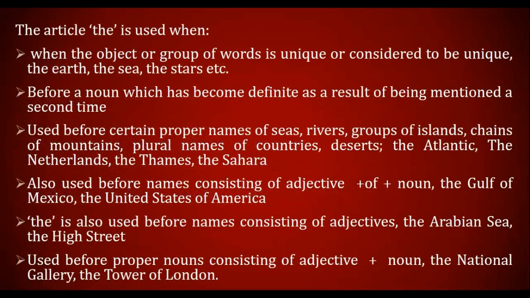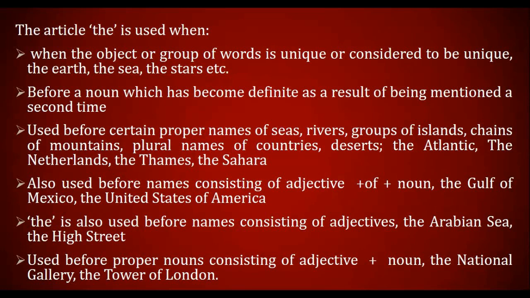So when is "the" used? Please try to understand that. When the object or group of words is unique or considered to be unique. So for referring to something unique: the earth, the sea, the stars, etc. Right? Before a noun which has become definite as a result of being mentioned a second time.